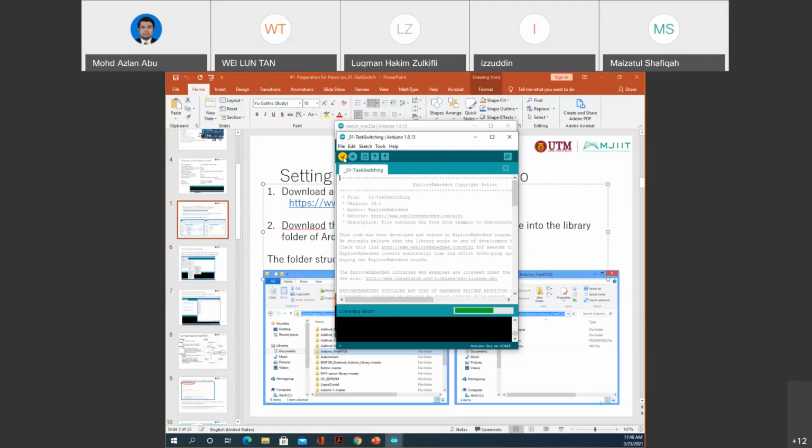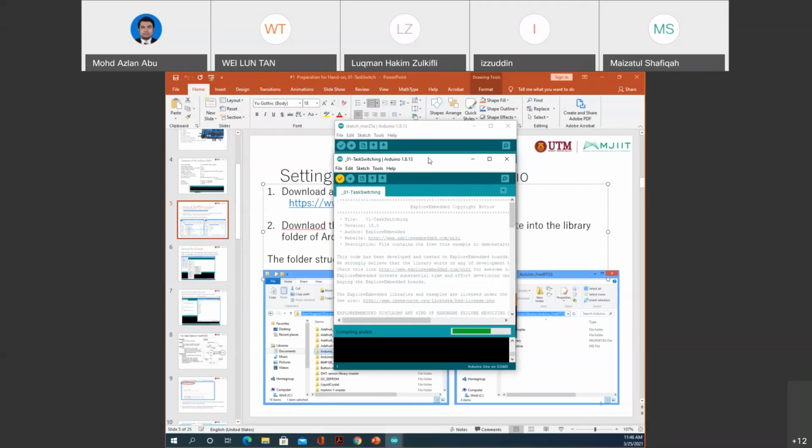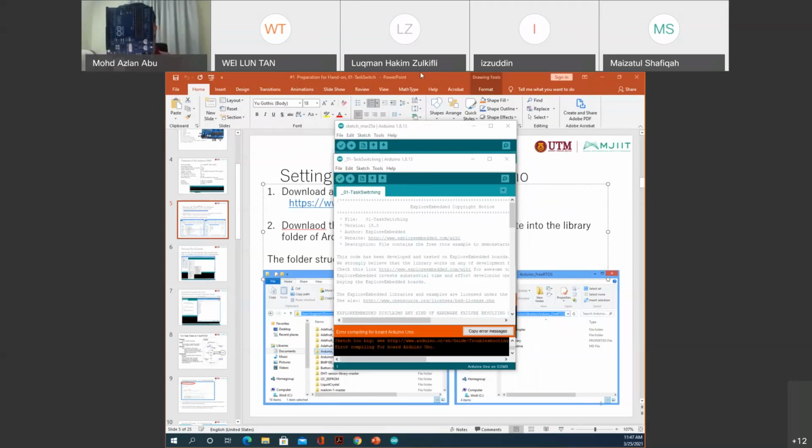Okay, run. If you like to explore more, it's good to buy this board, but I don't require you to. You can buy it on Shopee for around 20 to 30 ringgit, up to you. For our class, we just use the Tinkercad simulator. This is the board, which I bought on Shopee.